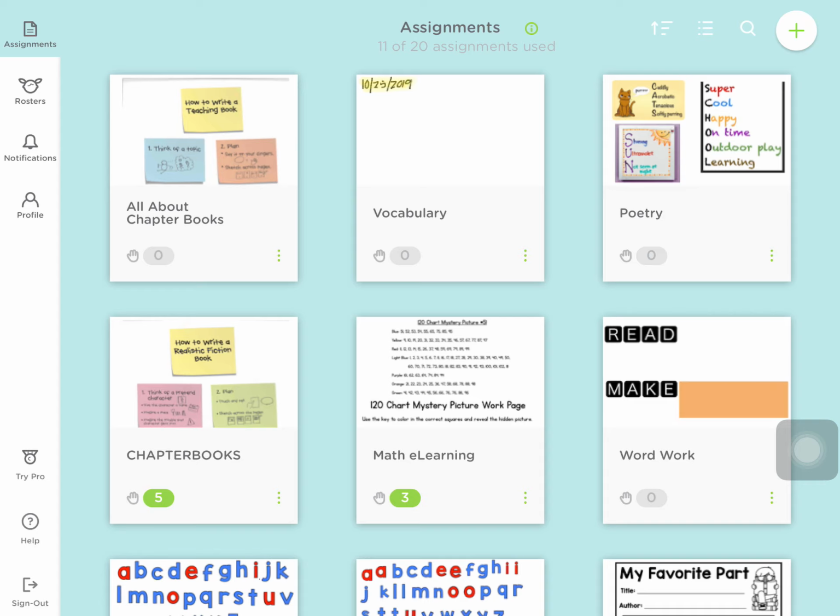So, today, we're going to learn how we can create something that our students can do like word work from home without all of those magnetic letter tiles getting lost, having to lend them out, or having to make them yourself, print them off, laminate them, cut them, and put them in baggies. So, with Classkick, there are so many different things that you can do.